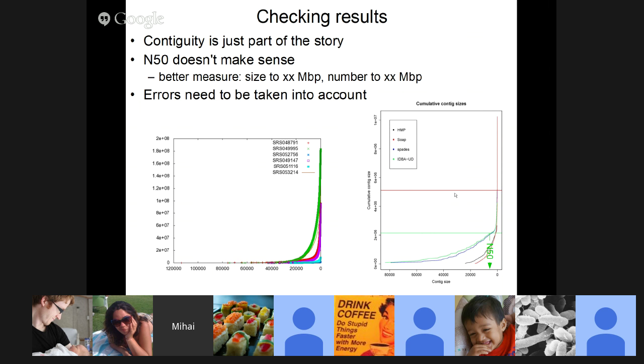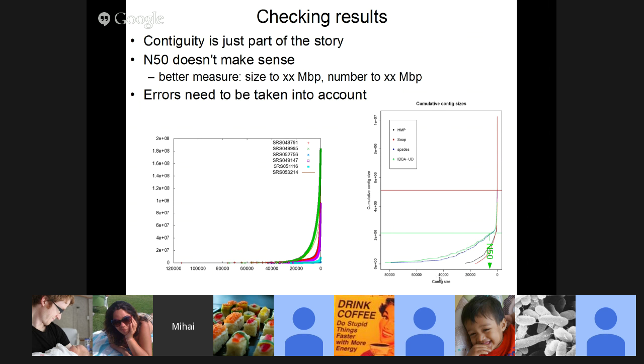Essentially, they're not exactly the same thing. I can't really compare them because the total size of the assembly is so different between those two assemblies. And this is true for one sample. It's very much true if I'm looking at multiple different samples with different characteristics, where in this case, the green assembly adds up to almost 200 megabase pairs of sequence, whereas the blue one here is only about a megabase of sequence that I have from the assembly. So I can't simply compare things on a single number like an N50.